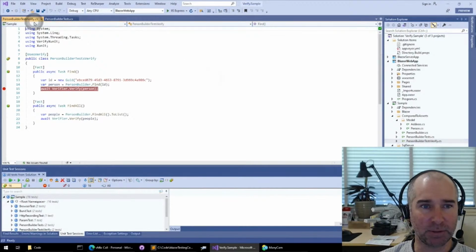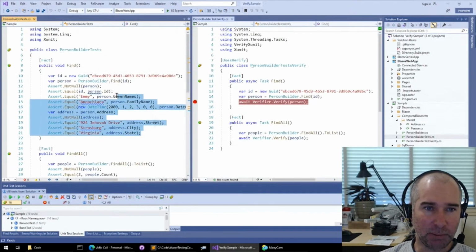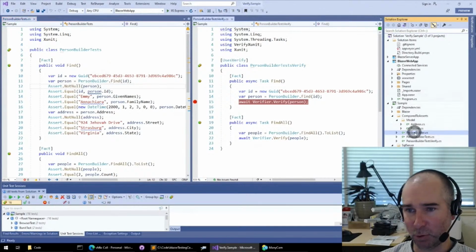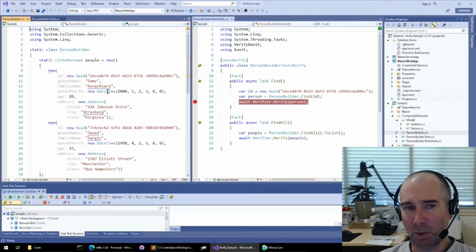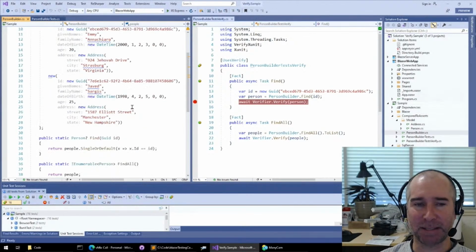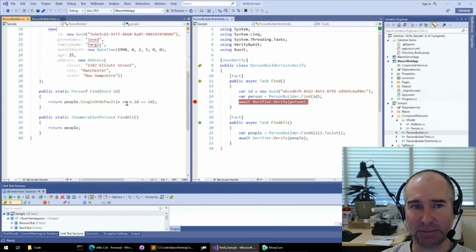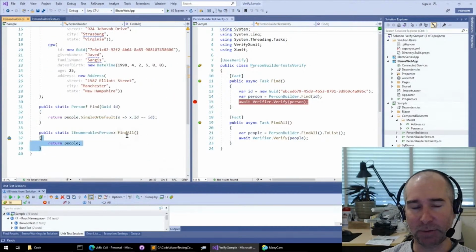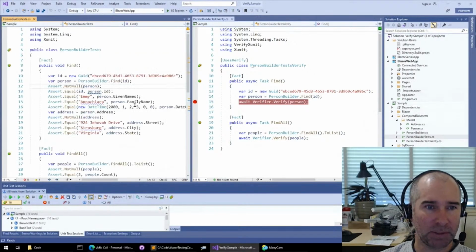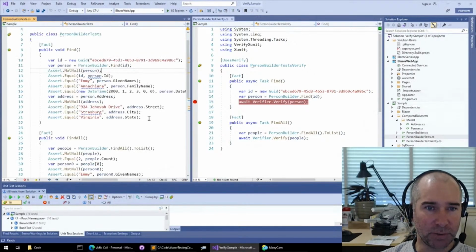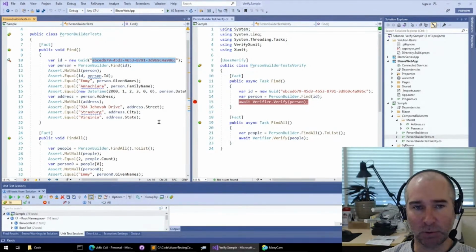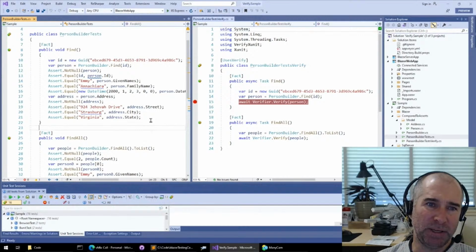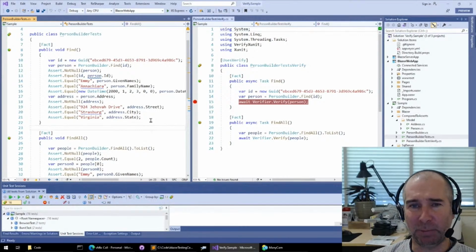So we'll just put these up side by side. Okay, so your traditional test is over here. We have a quick look at this, a mock, effectively the class under test to make it easy to explain things. It's nothing special. It generates some data, and then you can have a find, or you can have a find all. There's nothing too complex about that. So over here we have a traditional assert-based approach. We want to find a person by an ID, and then we assert all the properties of that.